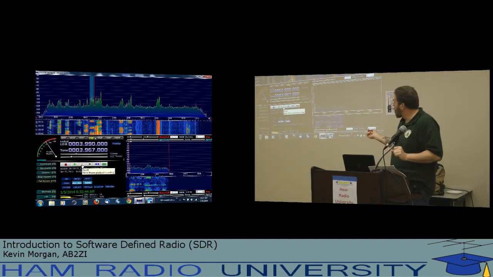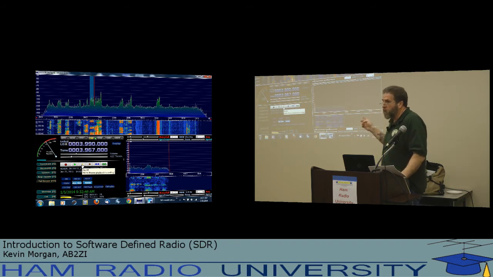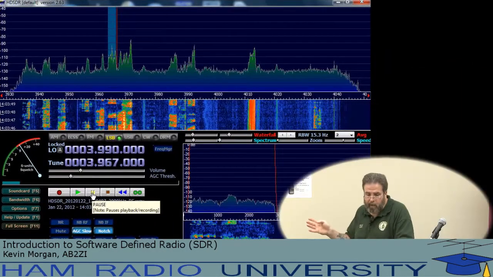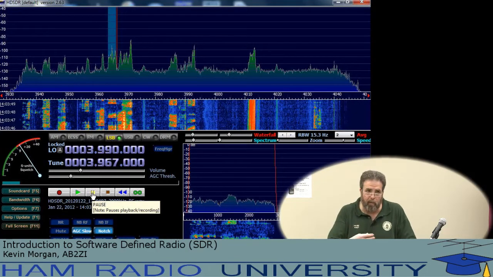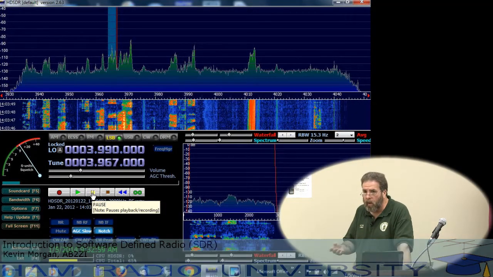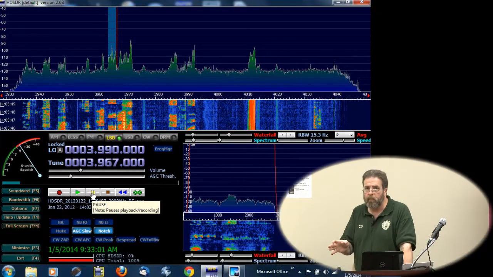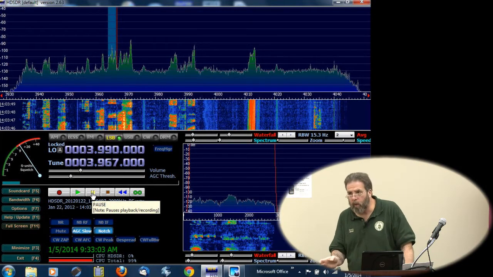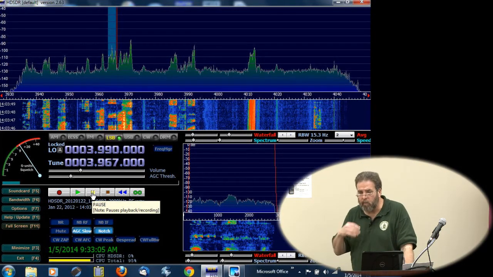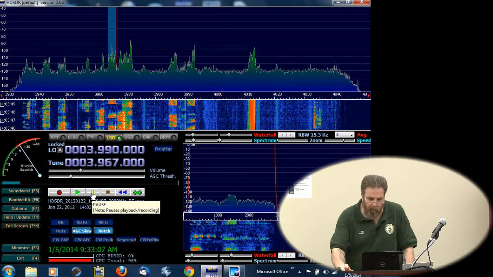Okay, this is the SDR software. I love this software. This is free. It works with a lot of different radios, a lot of receivers. One of the advantages it has, compared to FlexRadio: if you have a Flex and you're going to record something, all you can record is the audio. So you can record audio and play audio back, just like listening to the recording, no problem.